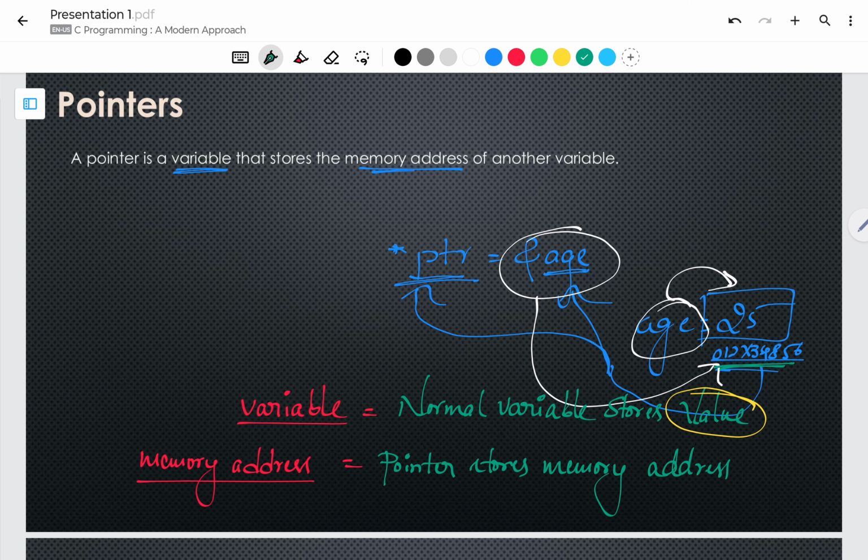Okay, so memory address means the location address, we can call it a location. In which location of the memory the value was stored, like that.